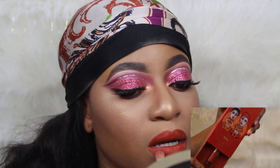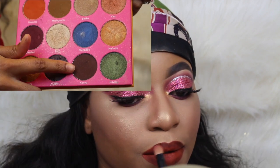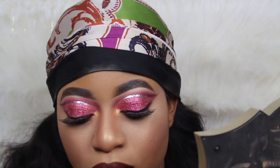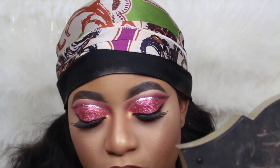For my lips, what I've started doing is I take a coat of liquid lipstick, and then I use a matte eyeshadow and mix it in, and I create a nice lovely new color. That's just been my thing these days, because most of the time my lipsticks, guys, I promise you, all of them have disappeared. My trash is close to where my makeup is. I know that sounds stupid, but I think it keeps falling into the trash and I keep throwing them away. Y'all, I need help. But basically that's what's up with my lipstick, and that's how I achieve that color.